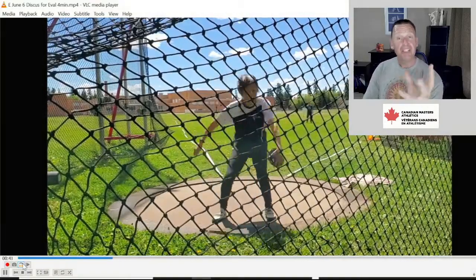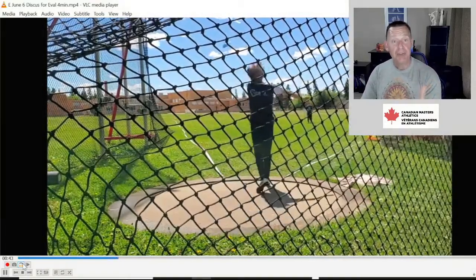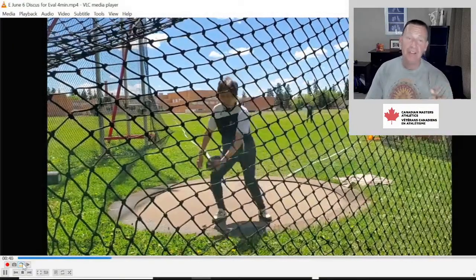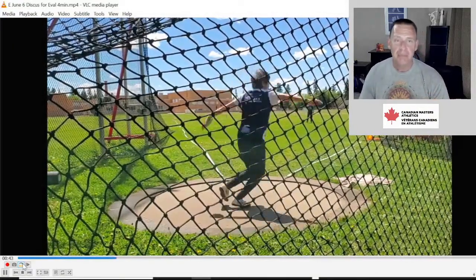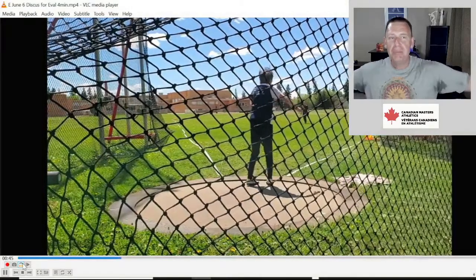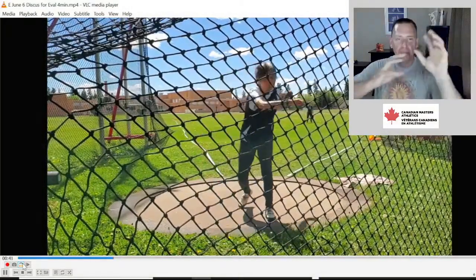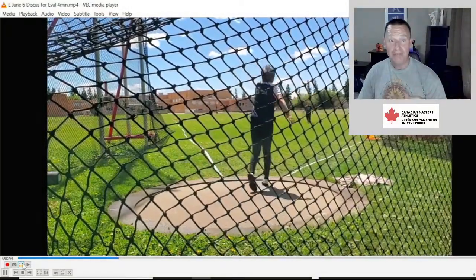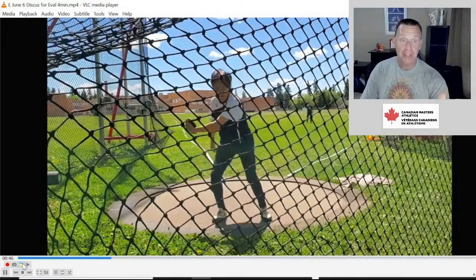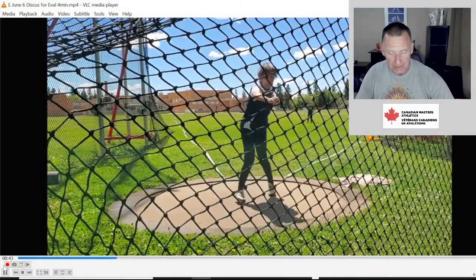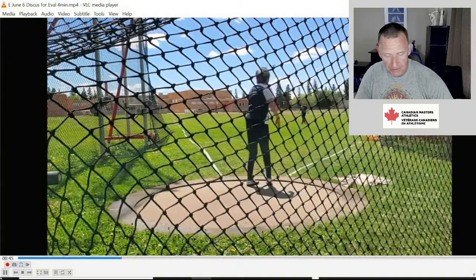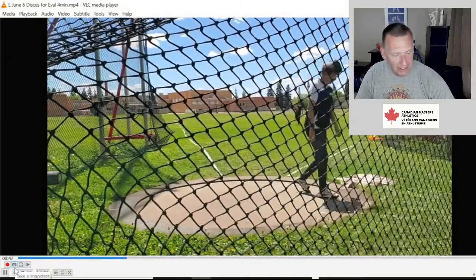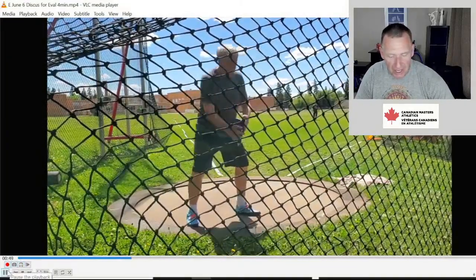She could still pivot a little bit more at the end, and she could probably keep that left arm up. So watch her left arm. Her left arm kind of pulls in a little bit. If she kept that a little bit higher, I think she would snap out really well at that point. Okay? But she does a great job here. Okay, I'll go past, and our next thrower is Bruce.